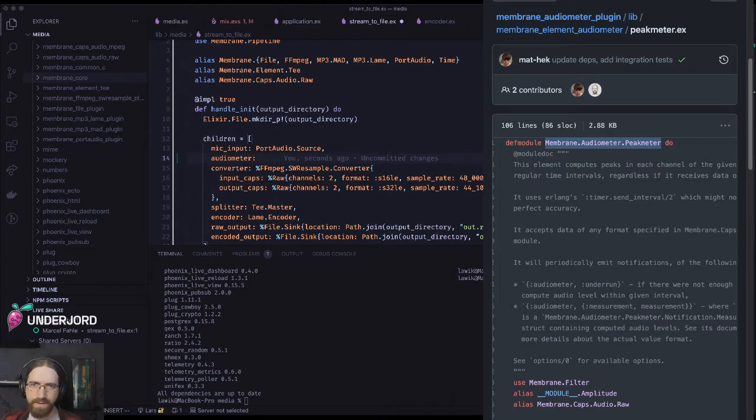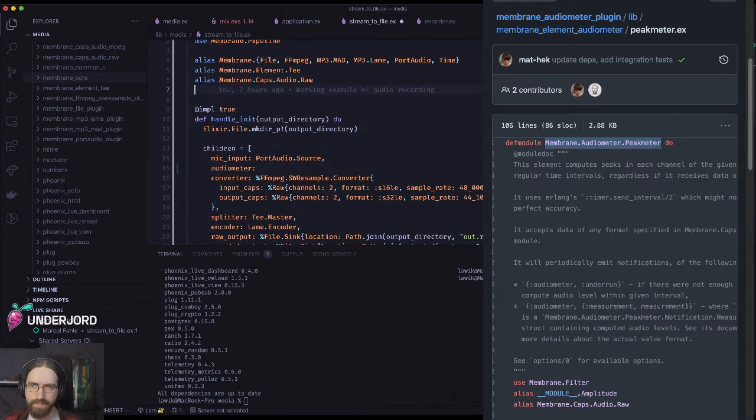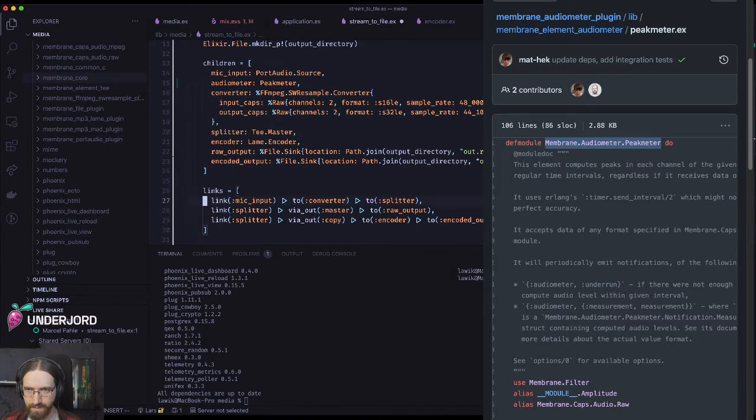Let's alias that one. Peak meter is plenty long enough for me to type. There we go. And my thinking is we can do that straight ahead after, since it does raw, it should just be to audiometer.